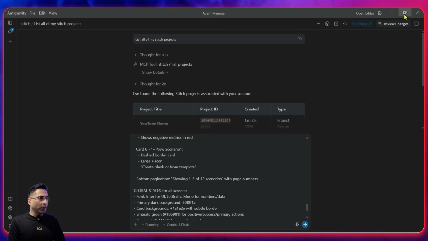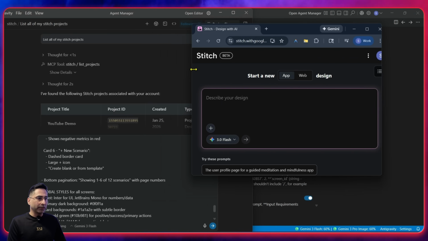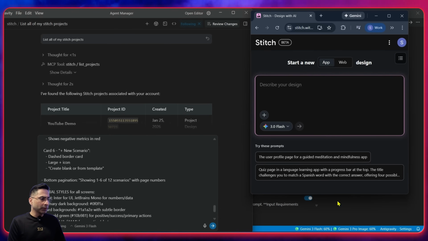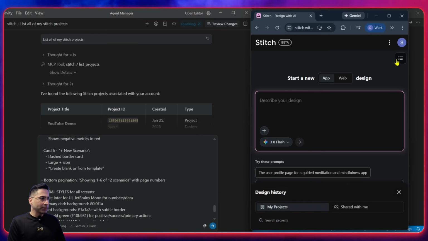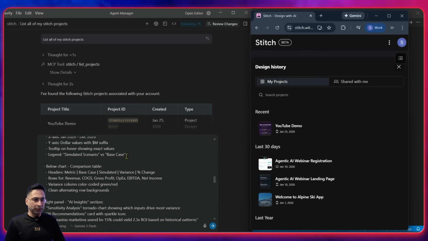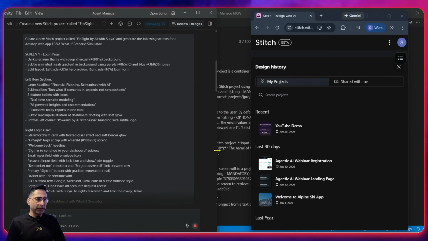So what I'm going to do here is, before I run, let's open these two in parallel so that we can see everything in action. So I'm just going to do this here like this. And you can see that these are my latest projects. So we don't have this particular project here, right? So I'm going to run this command here and see this in action.